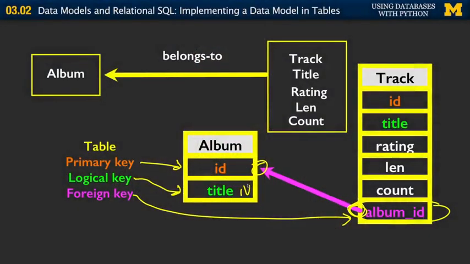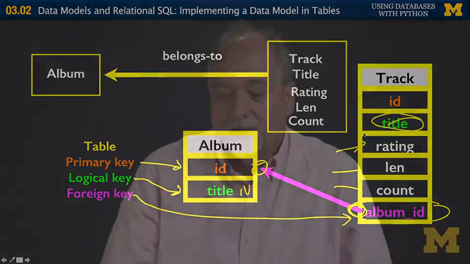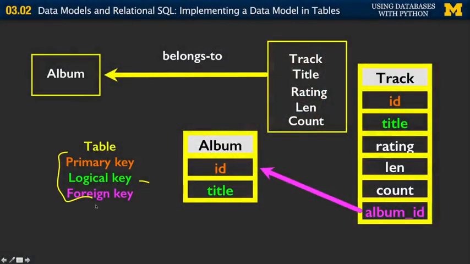Now, all we are doing is saying, hey, database, we're not looking these folks up by rating or length or count, but we might be looking tracks up by title. So somehow on your storage, maybe you leave some shortcuts to get to this more efficiently or more effectively. So the logical key is really our way of saying we might use this in a where clause. We're helping you out here. And sometimes we also might use it in an order by clause. And so that's the logical key. So we have these three things: primary keys, logical keys, and foreign keys.